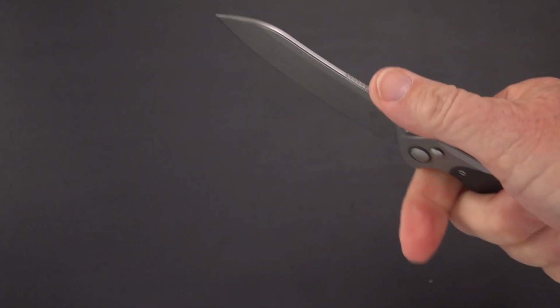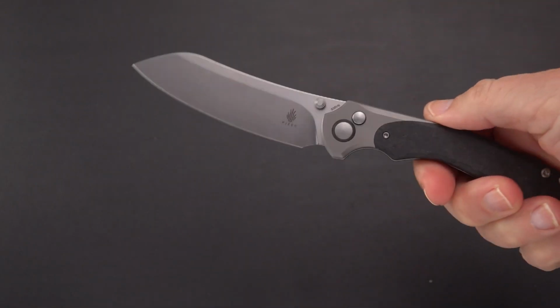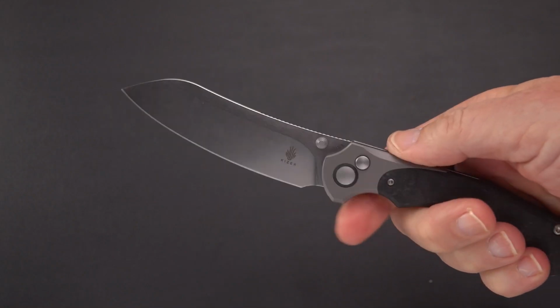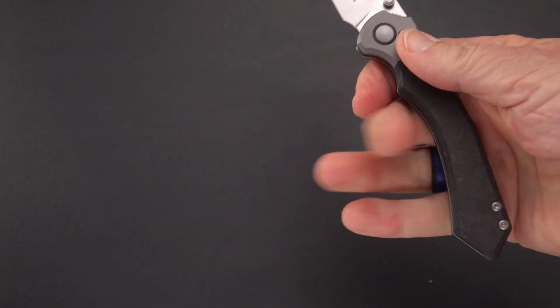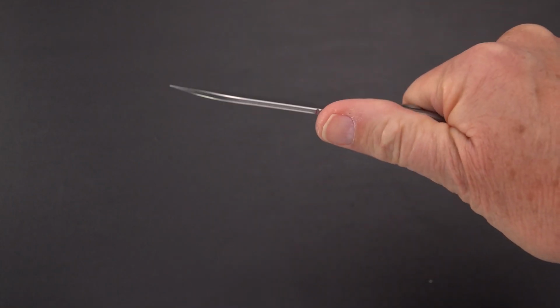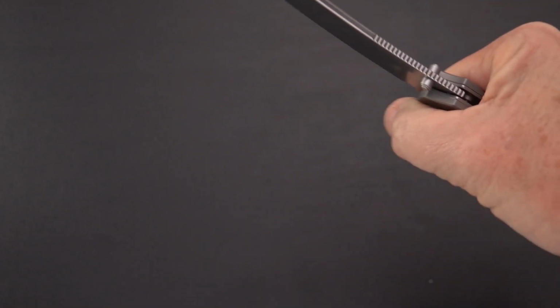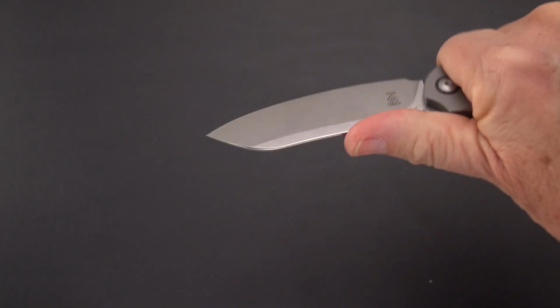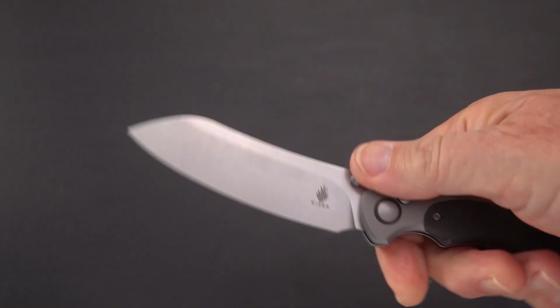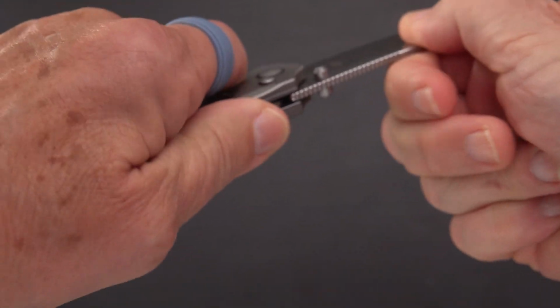I do like a little larger knife. And, you know, although it narrows in here, and you've got the finger groove here, nice ergos, just really nice ergos. Half-inch handle, just enough. I mean, I can roll that right into the palm, and it feels very, very secure. I'd have no problems working with this knife. And absolutely no lock rock or blade play.